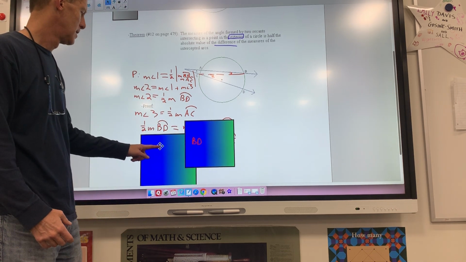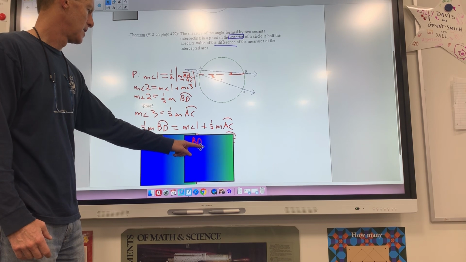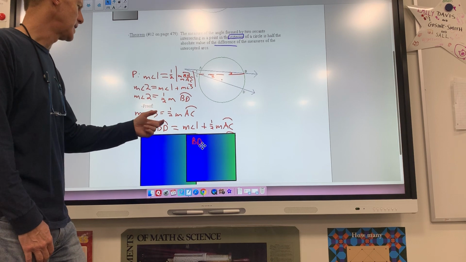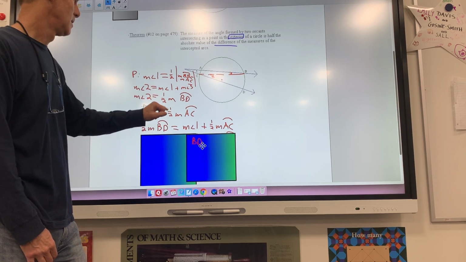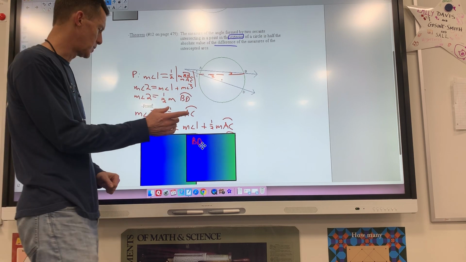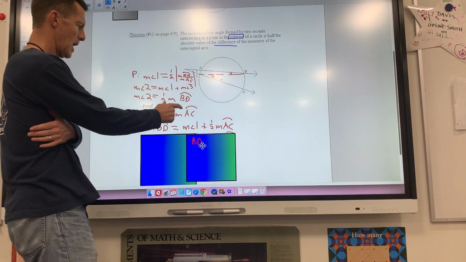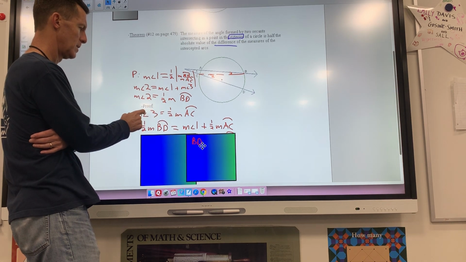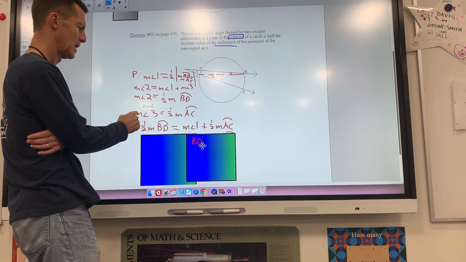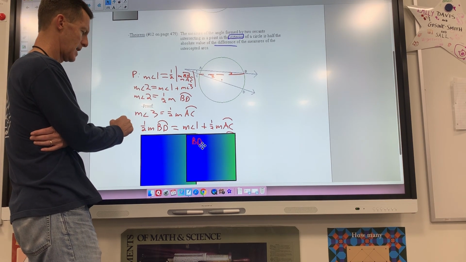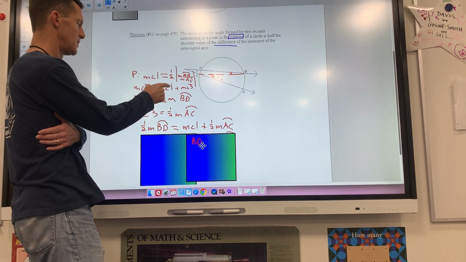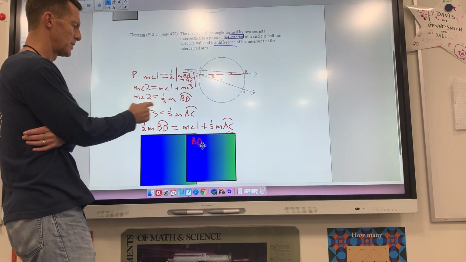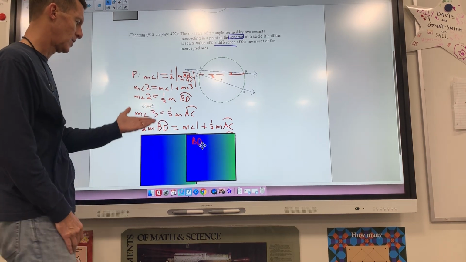Okay, well, wouldn't that mean that half the measure of BD is equal to the measure of angle 1 plus 1/2 the measure of AC? We've done substitution. If you look here, I've got half the measure of arc AC is equal to angle 3. And I've got that angle 2 is equal to 1 plus 3, and 3 is equal to half the measure of AC. So you can do that by substitution.